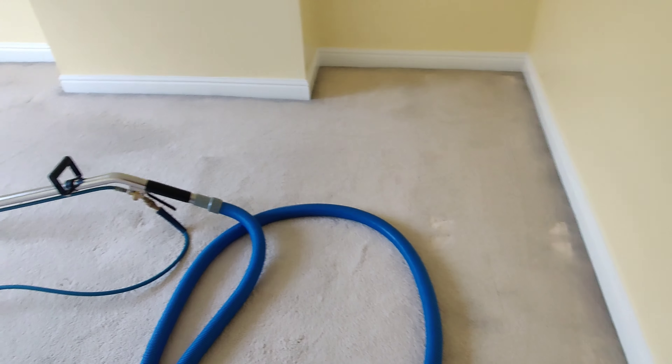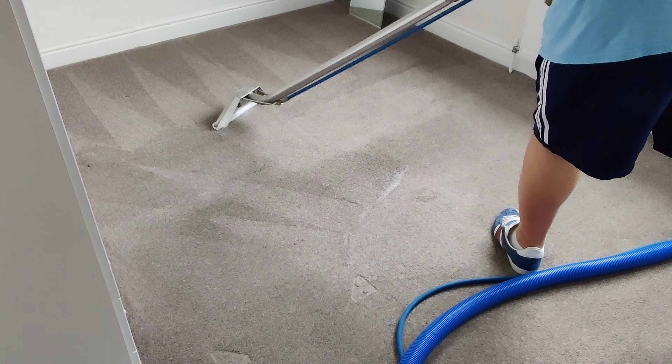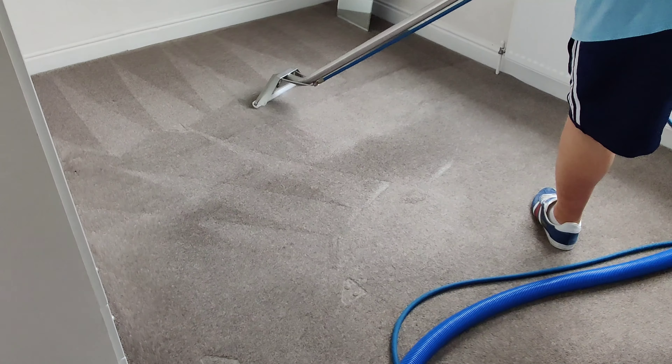We've got a top landing here to do as well. Once again, that's a nice carpet — no stains on it, just a few imprints from furniture from the previous owners. They're clean. So this is the worst carpet in the house — you can see the black line going all the way around the traffic line there. That'll probably stay; it's very difficult to remove.